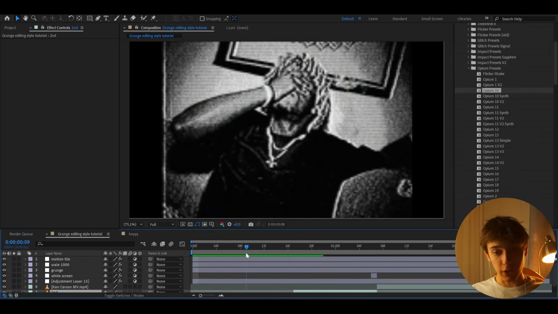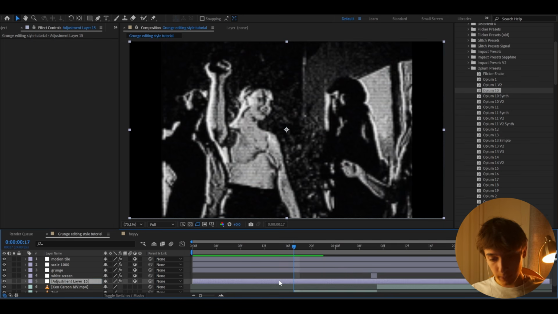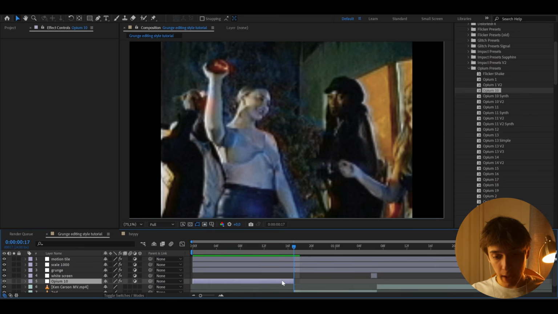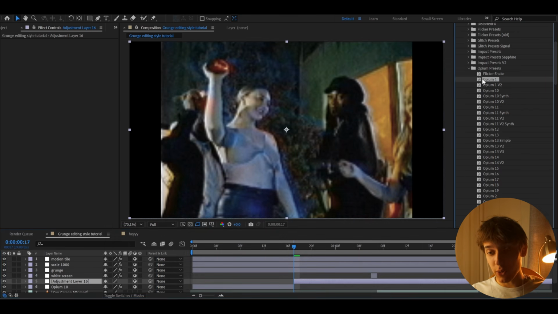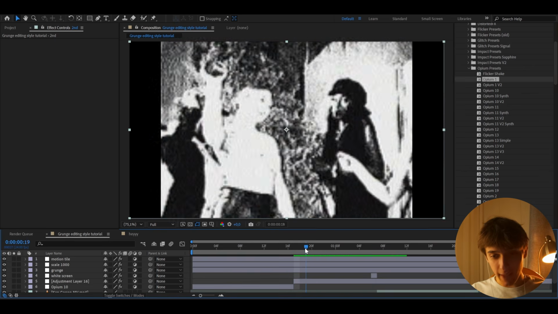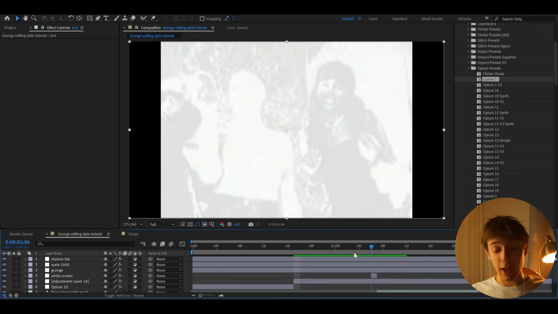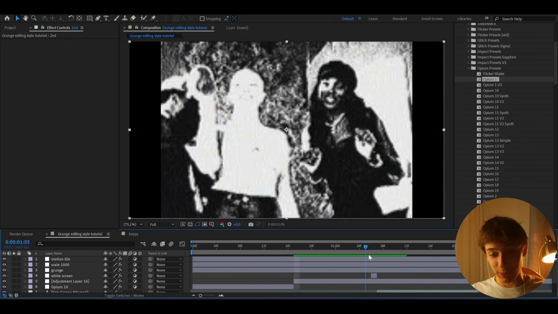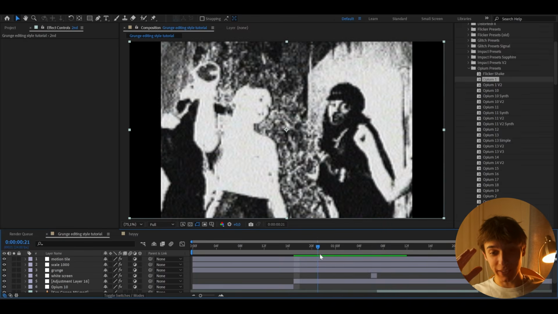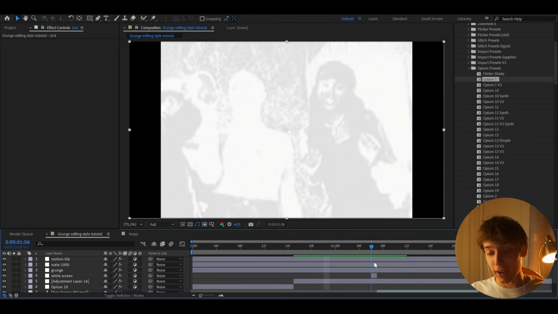So for the first clip we can have it as the Opium 10. Actually, I'm going to name it Opium 10. Now we can delete it on this clip and press Ctrl Y to add another adjustment layer. And here I want to show you, for example, just the first Opium effect. So let's just drag and drop Opium 1, and this is how Opium 1 looks. I mean, that is insane, exactly like the effects you see in the Ken Carson music videos. Wow, I just absolutely love these effects. So yeah, you could just keep dragging and dropping these effects.